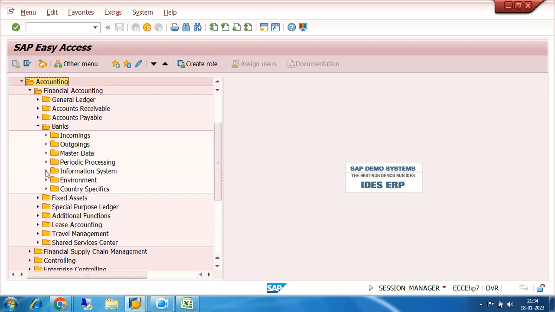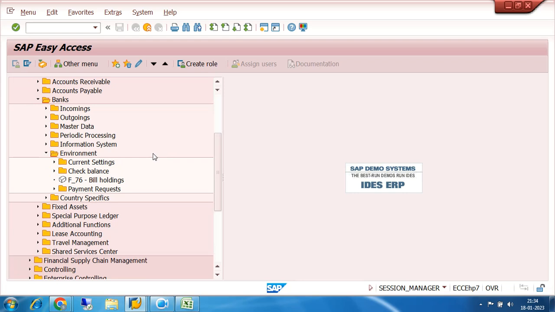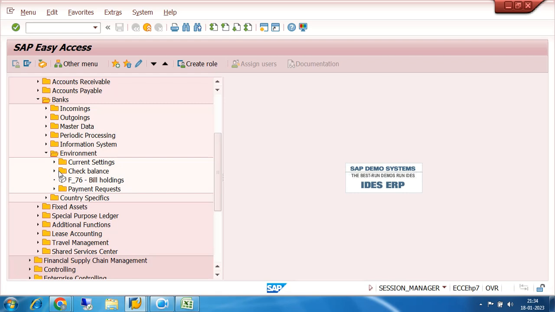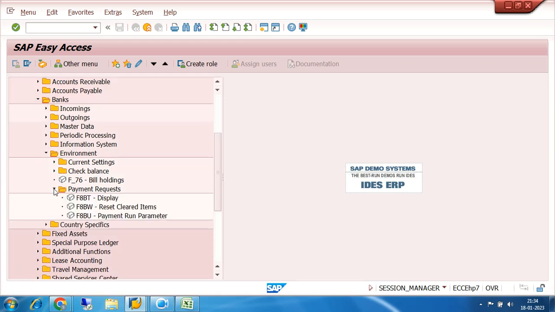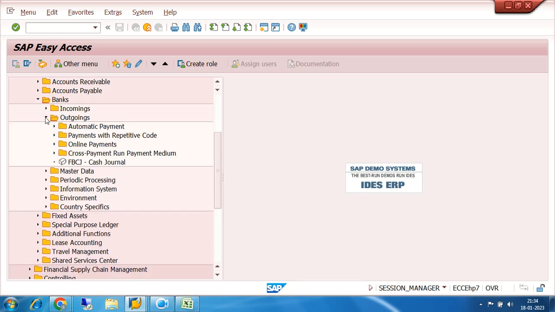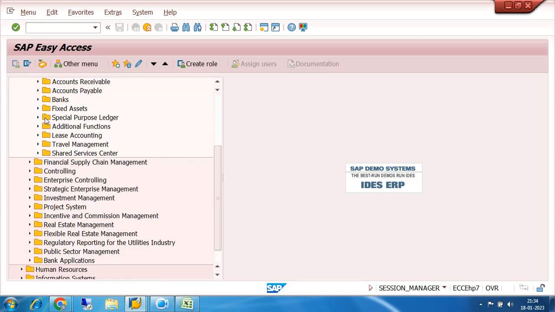Information system, no. Okay, environment, right? In the environment it will happen. Environment is also not appearing. FF67 is the transaction code, but let us check where it is appearing actually.